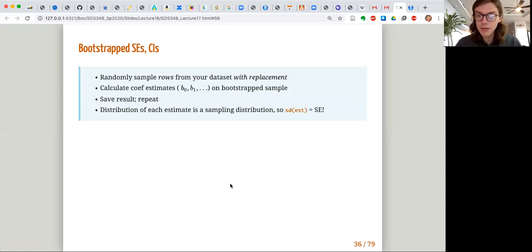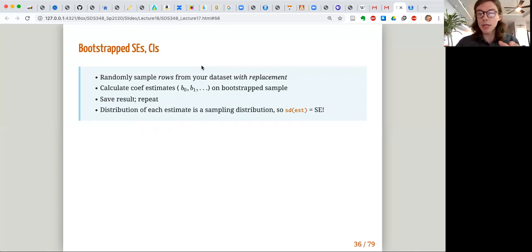So what we can do is take your data set, which has your explanatory variables and your response variable, and sample the rows with replacement. So get a new resampling of your data set where you've sort of caught and released each row. You might get row 1 twice, you might not get row 2 at all. Just take a new resample with replacement, right? So we're bootstrapping. Then just refit the model to your bootstrap data, save the estimates, and repeat.